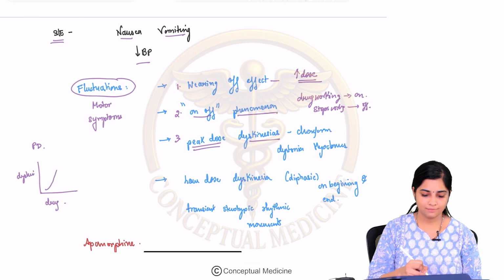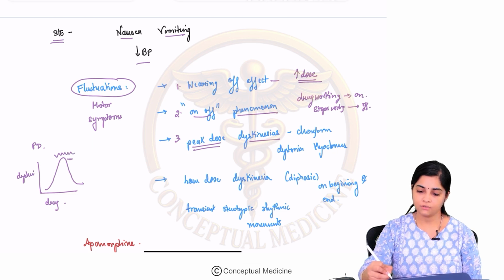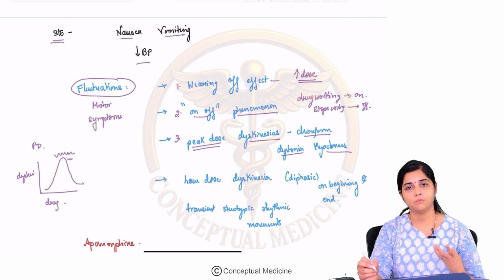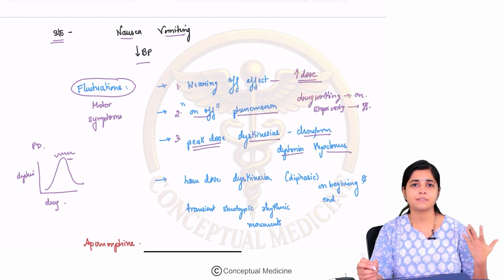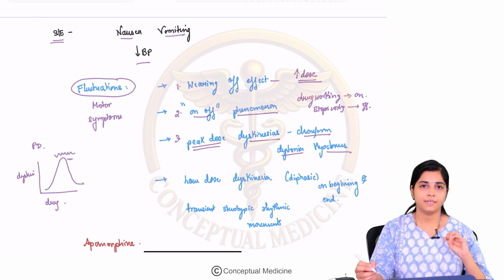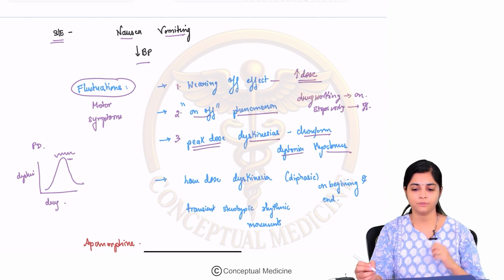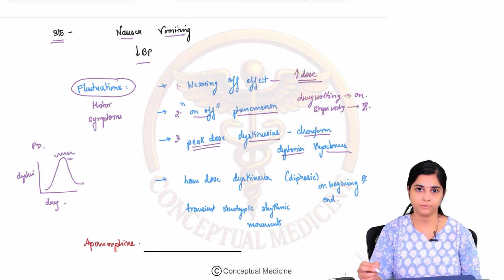So when the drug level increases, the drug level is your maximum drug level, and here you start getting choreiform movements, dystonias, myoclonus, which are in fact not there in Parkinson's disease, but it is a drug related side effect. So peak dose dyskinesia is a characteristic side effect of long-term use of levodopa. Right, so you have choreiform dystonic movements, myoclonic movements.